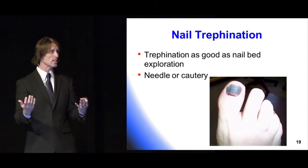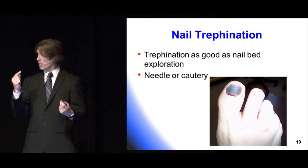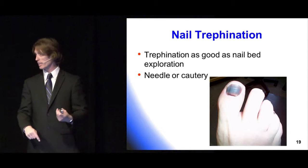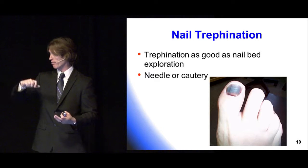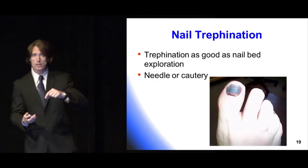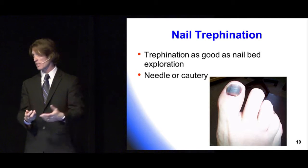I don't think I have an attention span to do that, so I use a needle. I'm worried that I have this very hot poker, and I'm burning through this, and someone distracts me, and I'm going right into the nail bed, and they'll be hurt. So I use an 18-gauge needle, and I whittle it back and forth. The criticism of that technique is when you do that, the blood kind of comes out, and then it clots. If you use too small of a needle, it clots very quickly.